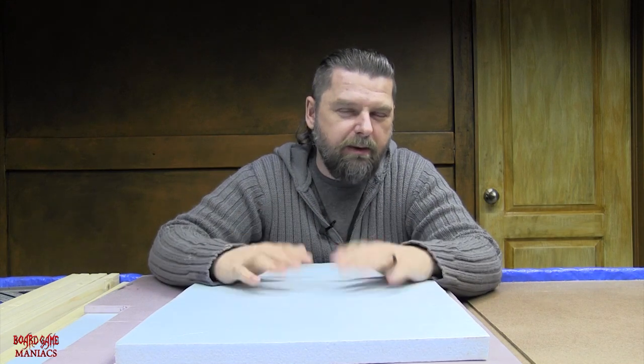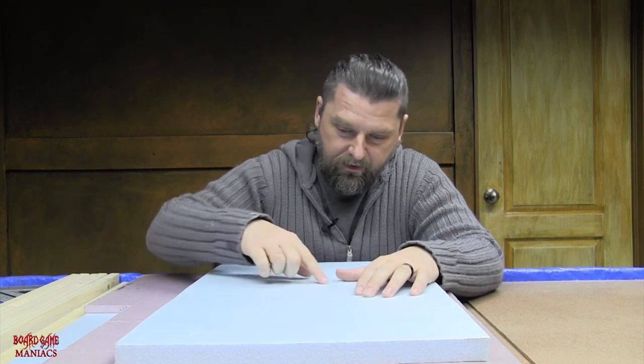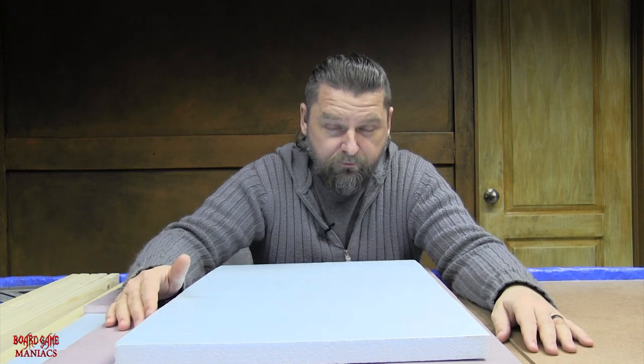The Test of Honor game board is a 3x3 gaming board. It says in the instructions it's 3x3, but we're going to make it a little bigger. We're going to make it 4x4, so that if we want to play other games we can, or even just play Test of Honor. We've got that perimeter around the board where we can lay our cards, our dice and our other miniatures. I'm not making the area specific for that. The 4x4 is going to be included in the entire gaming board. But all in all, it's going to be 4 feet by 4 feet.